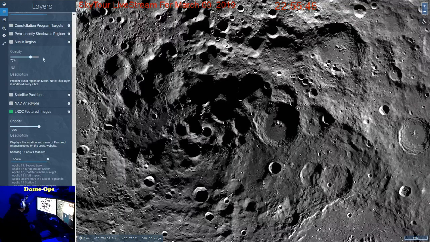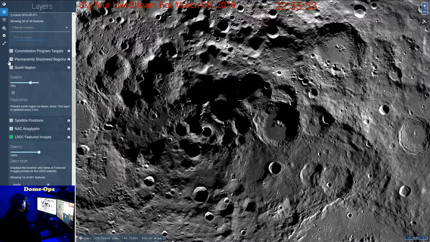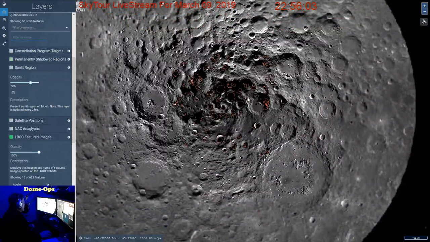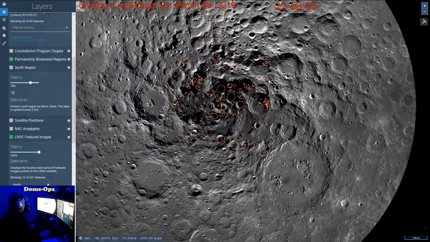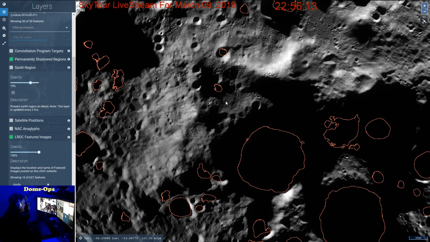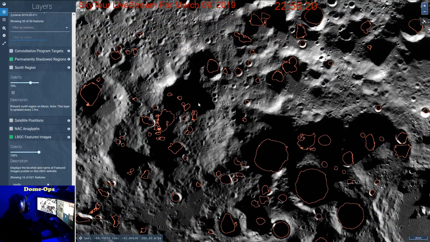As far as which craters never see the light of day, you can come into layers here, scroll down a bit, and look around, and you see, hey, look, permanently shadowed regions. That is where light never reaches. And so we see all the craters around the South Pole where light never penetrates. And it was in there that we thought, hey, maybe there's going to be some type of water, because this is a permanently shadowed region. Maybe there's ice, you know.